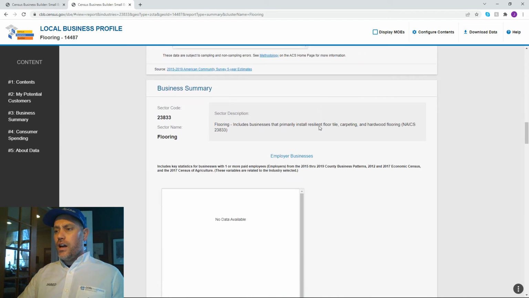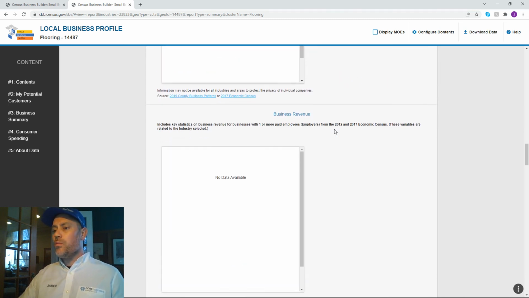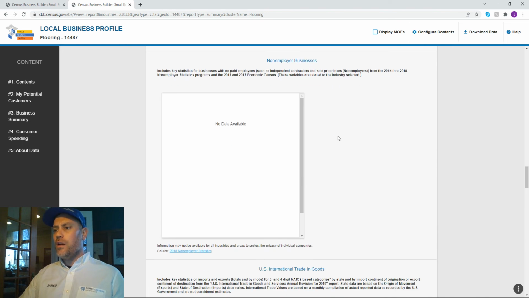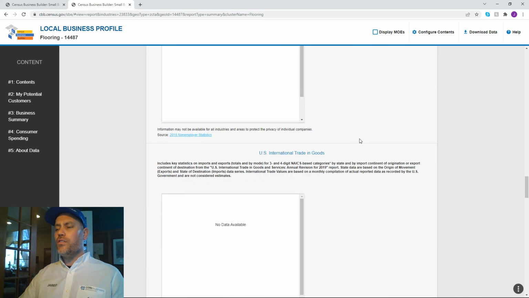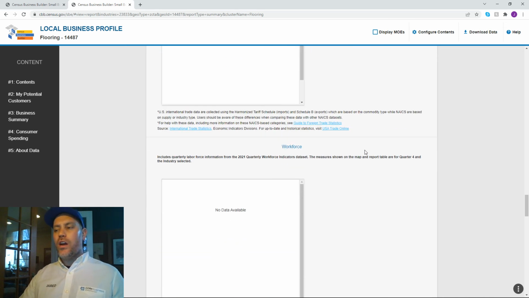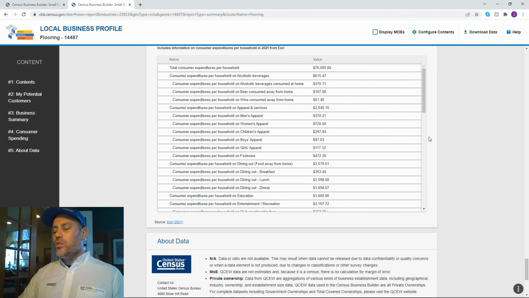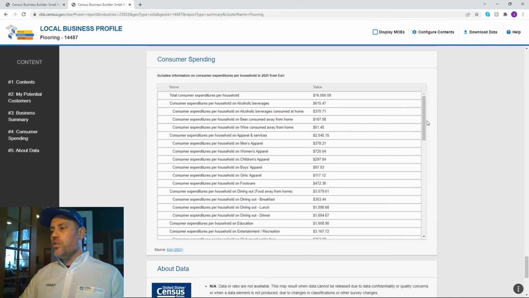And I think that as we scroll past these, sometimes these don't populate. I think maybe for more populated areas, such as if you were to do actual Rochester, New York, or Buffalo, or Syracuse, something like that, I think that these would populate. But for the smaller towns, they don't necessarily populate all the time. But that's okay. We're going to scroll right past them, and bringing us down to what I think is kind of the gold. This is the golden nugget in the whole report.